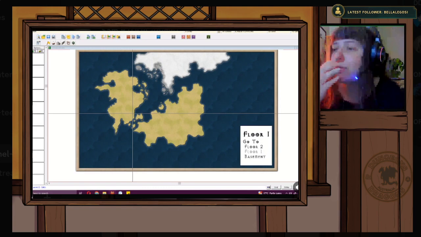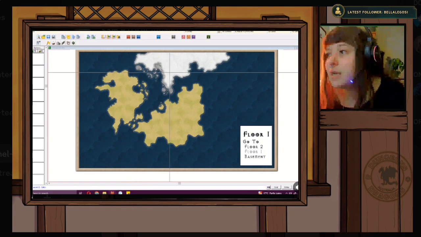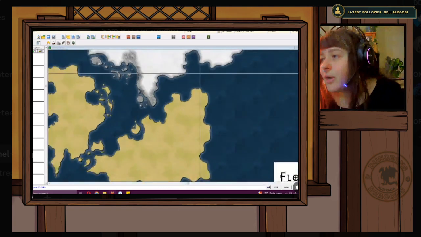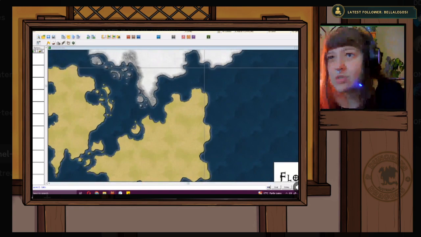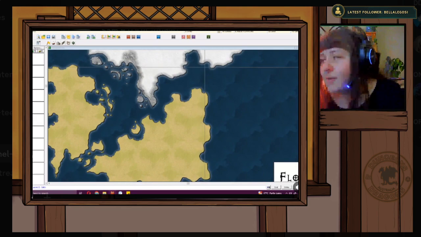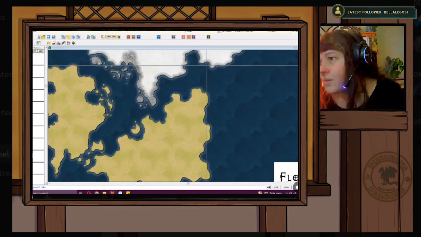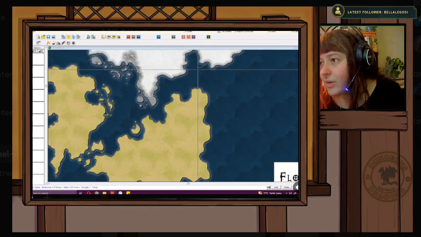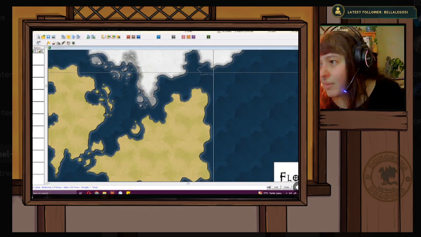So we can definitely name things based on the landmarks that we put down. So we won't worry about names for today. This is just called DDA, Dungeons and Dragons Australia. We'll think of some cool names for our world as well as various continents when the time comes.